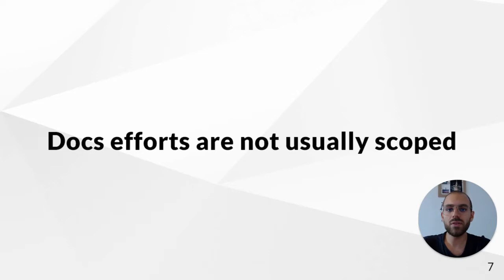The second reason is that docs are usually written when someone requires them. This means that docs are not usually treated as regular requirements included in the sprints, but as an afterthought. This breaks completely our journey, shifting our focus, the tools we normally use, and messing with our initial planning estimations.